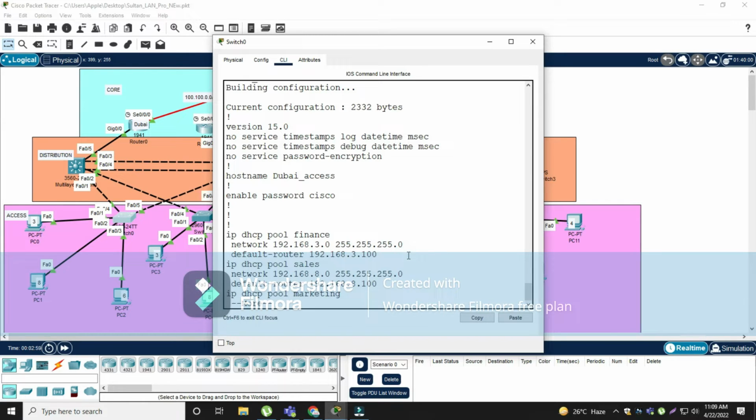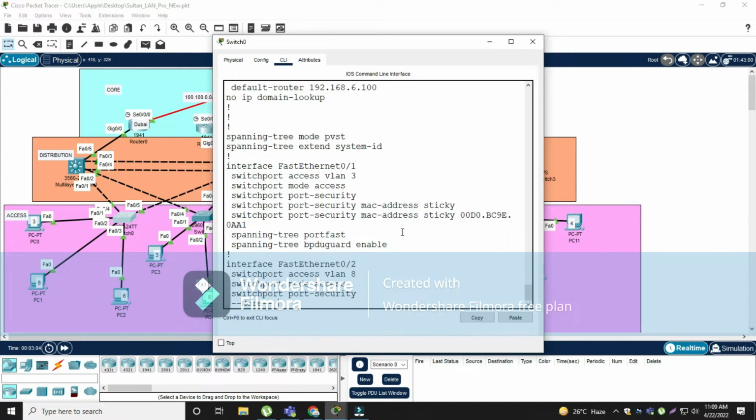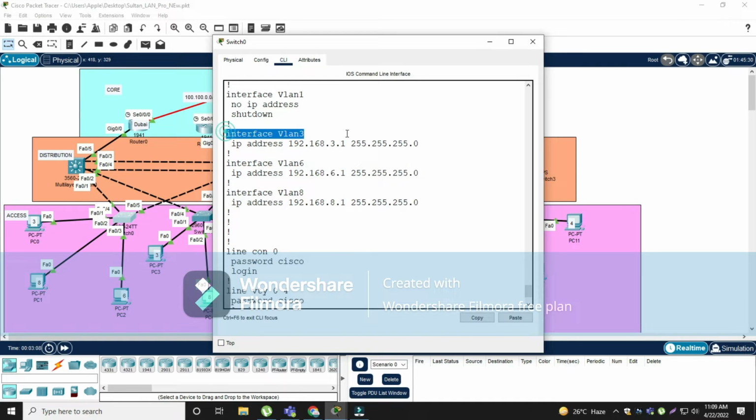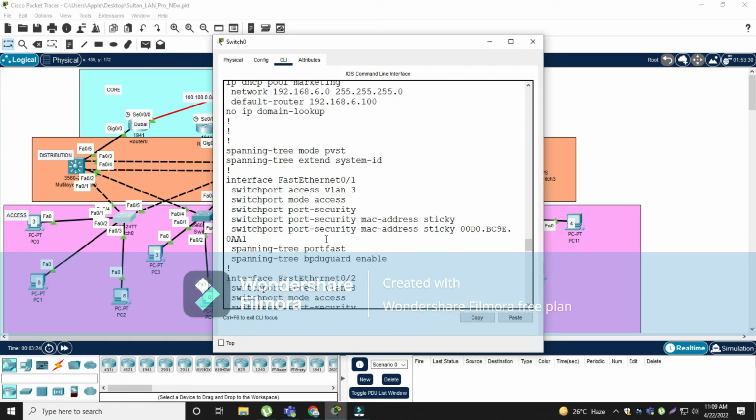Okay, so after defining the pool, the system cannot get the IP address from the switch unless we have a VLAN interface defined for each. Because if we assign the IP address to the VLANs, then the system will access the pool. So for this VLAN 3, we assign 3.1 from this pool because the pool is defined here.